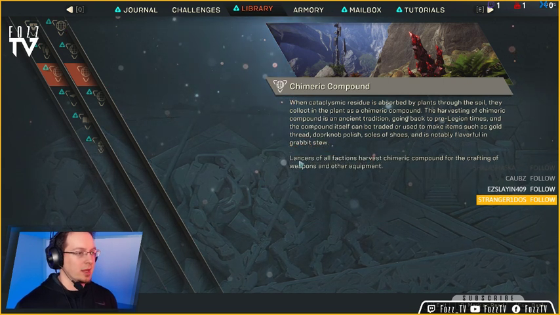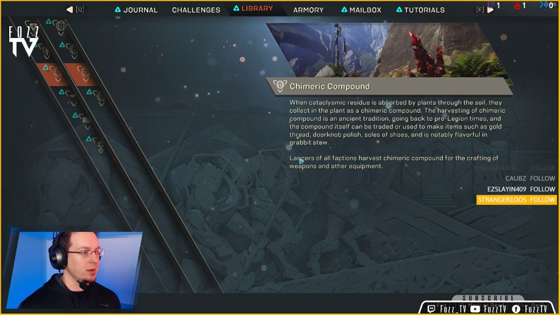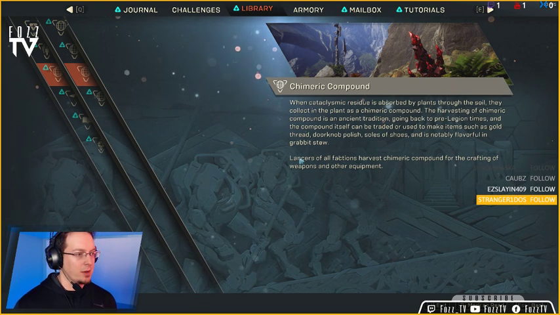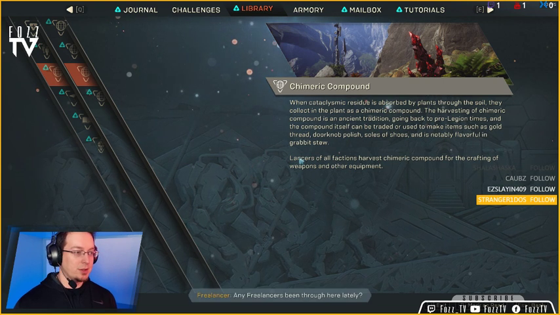Chimeric compound. Cataclysmic residue is absorbed by plants through the soil. They collect in the plant as a chimeric compound. The harvesting of chimeric compound is an ancient tradition going back to pre-Legion times. And the compound itself can be traded or used to make items such as gold thread, doorknob polish, soles of shoes.